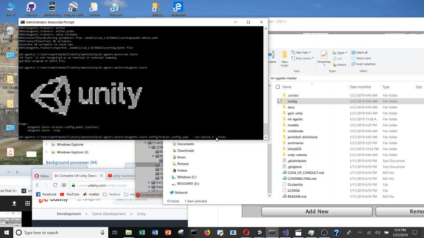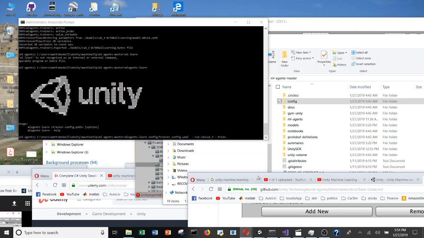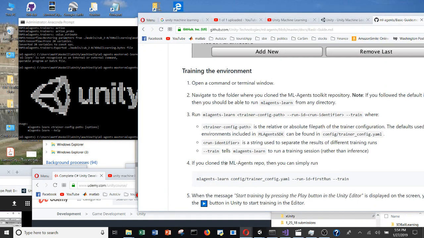Run ID. And then this tells it to train. And by the way, I told you you have to be in the correct directory, and the reason is it's calling this config file. This command you can copy from here. So this is a good command.